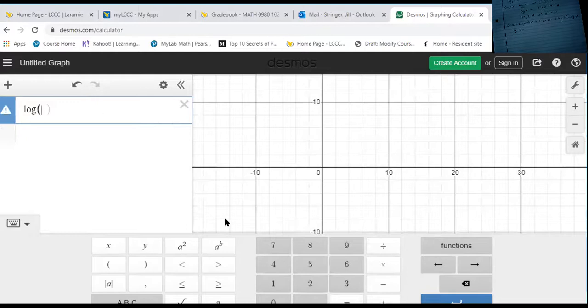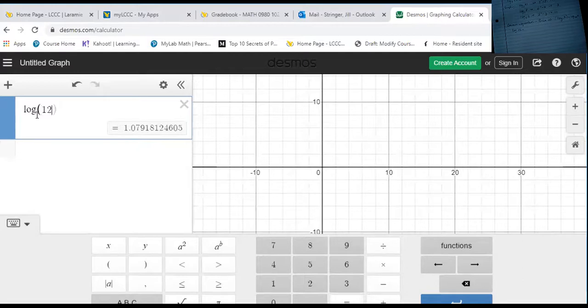I didn't know that it had that on there actually. All right, so log 12. So it's approximately 1.08. All right, so it's approximately what it would be. But you notice how if I had a 10 here showing, I don't know 10 to what power equals 12. I don't know that.